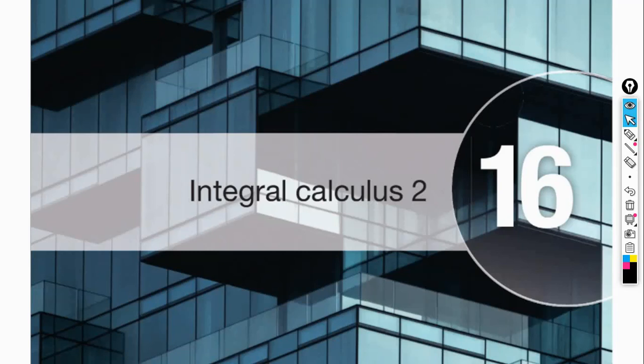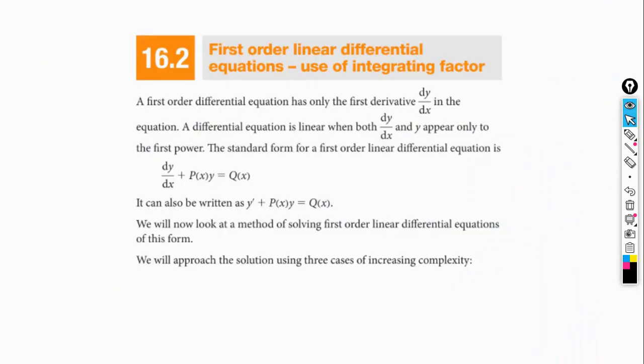Hello everyone. So in this video we continue with chapter 16, Integral Calculus 2. Specifically section 16.2, first order linear differential equations, use of the integrating factor. So a first order differential equation has only the first derivative in the equation. A differential equation is linear when both the derivative of y and y appear only to the first power.